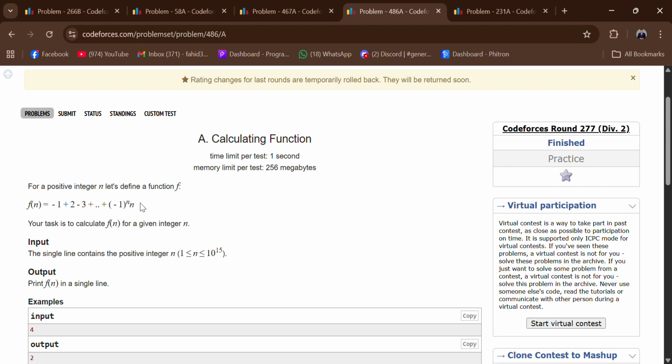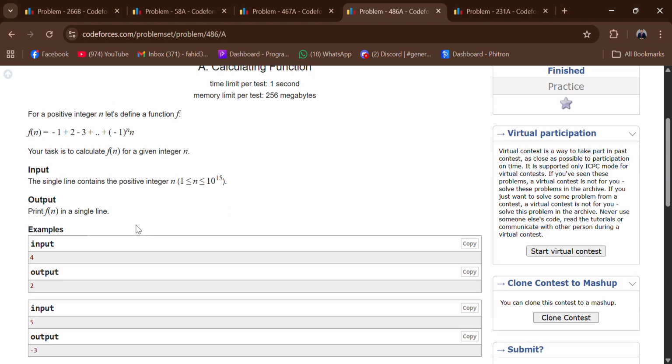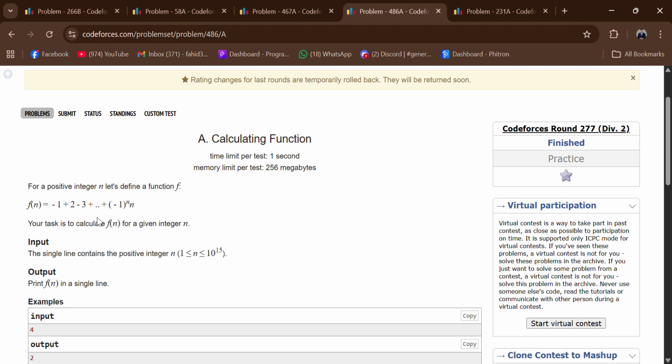If we think deeply and do some practice, we will see that if we give f(1), then we will have just -1. If we give 2, then we have -1 plus 2. The sum of the function is n by 2 if n is an even number, and if it's an odd number, then minus (n plus 1) by 2.